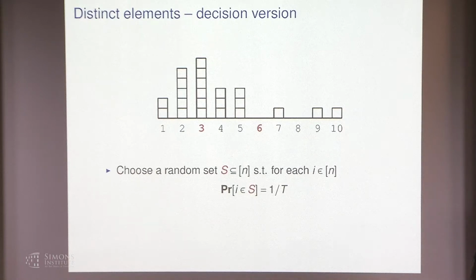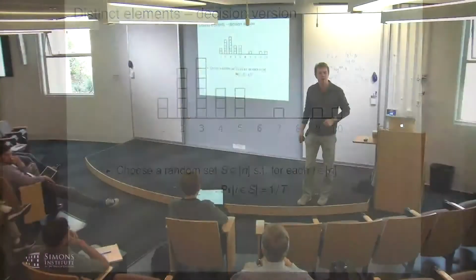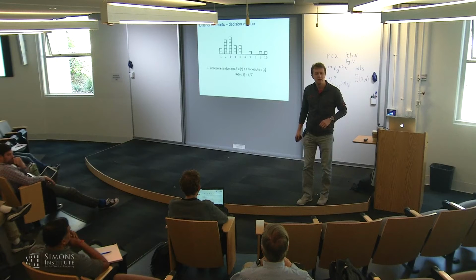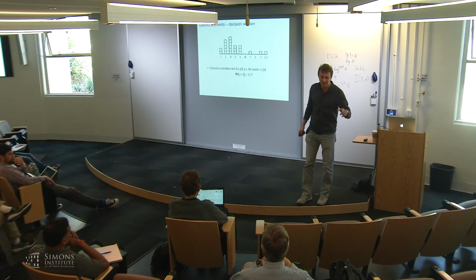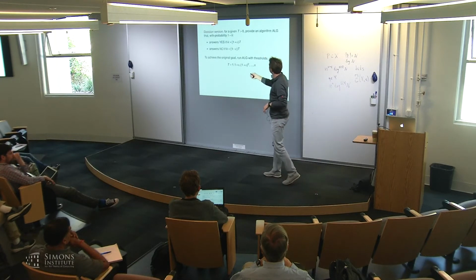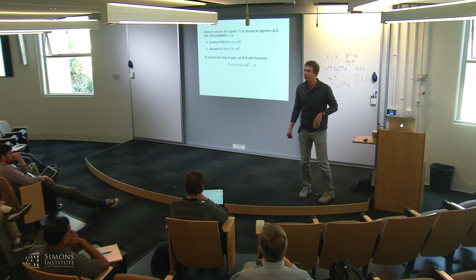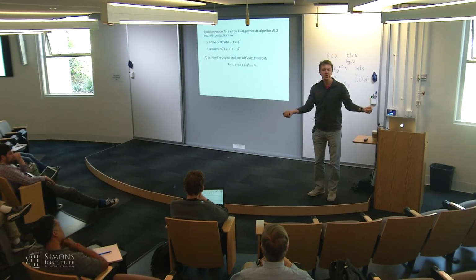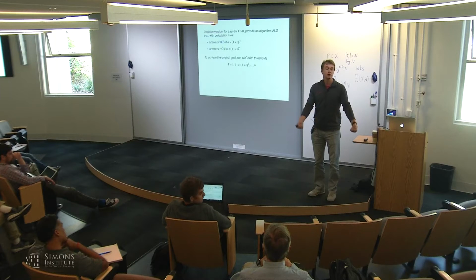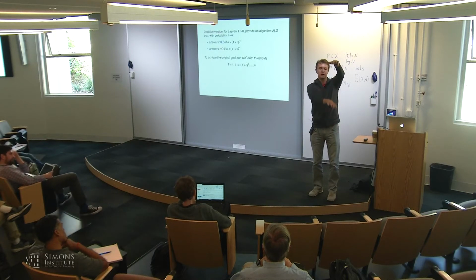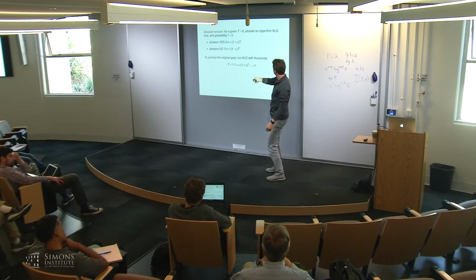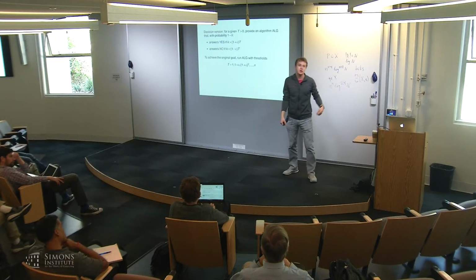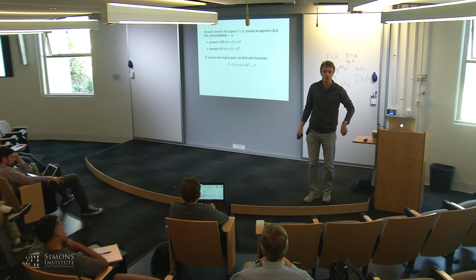Any other questions? I didn't quite catch when you transitioned to the decision version of the problem. You said that you would choose t by doing a search, but it's a streaming algorithm. Do you assume you can make multiple passes? No, great question. The question was, why is the decision version enough? What I said here was that if we have a small space algorithm for solving the decision version, then we can get the multiplicative approximation from this algorithm. Why? Let's just run a logarithmic number of instances of this algorithm in parallel. Specifically, we choose all the thresholds as a geometric sequence of thresholds between 1 and n that increment by a factor of 1 + epsilon.